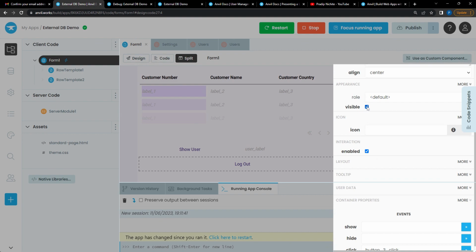Maybe it should be only visible when the user is logged in or something like that, right. We only want to show this particular button, else we want to hide it. So maybe what we can do, let's say we remove its visibility.